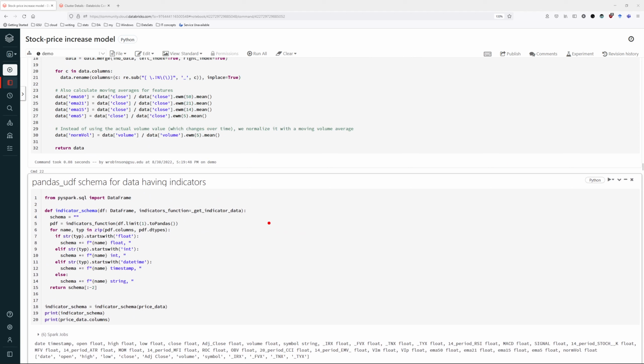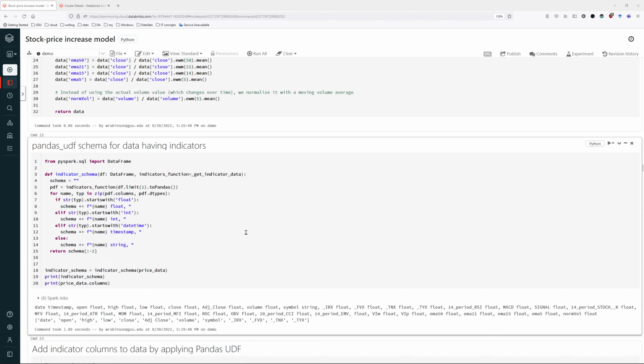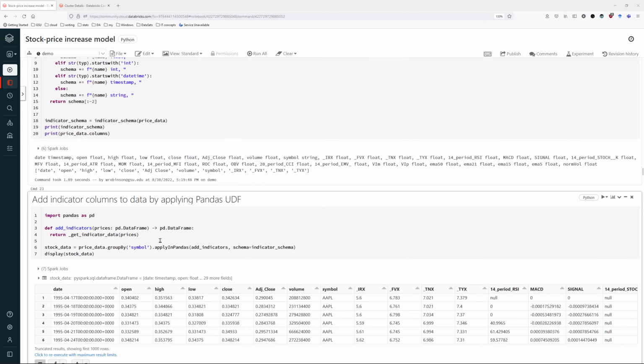Here's a way to get a schema, because we're going to use a user-defined function, a UDF, in order to calculate these. So this simply gets the UDF type information or schema. Now we're going to go ahead and create a UDF from the original given function called getIndicators, and addIndicators is going to be my UDF.